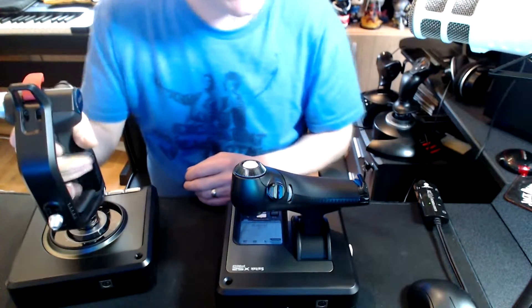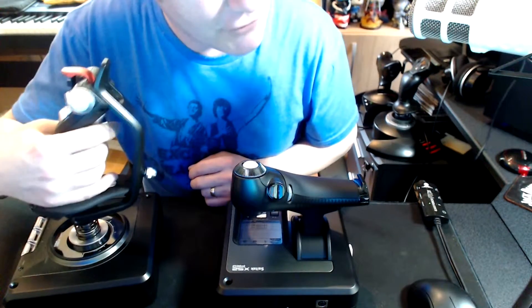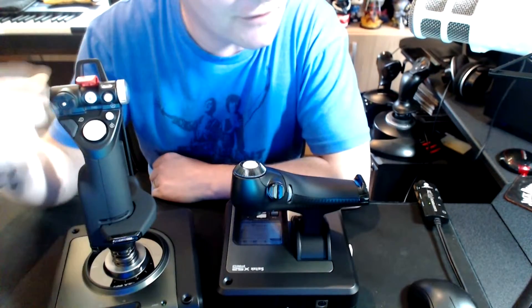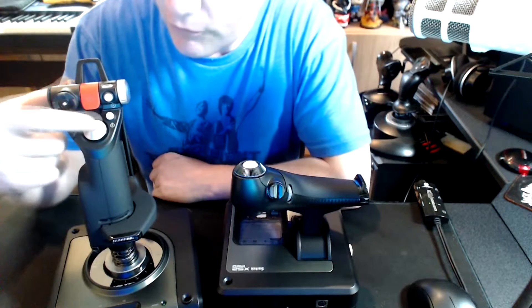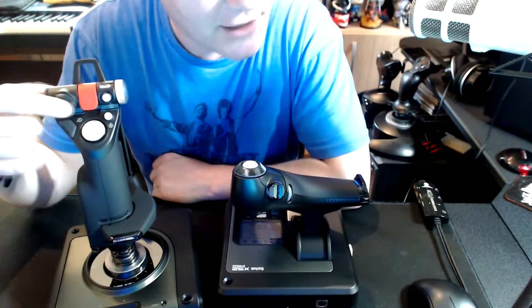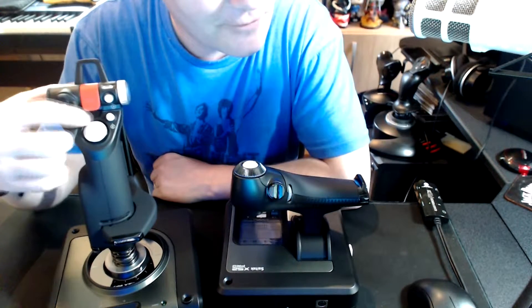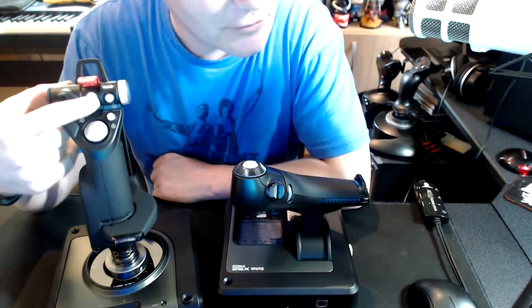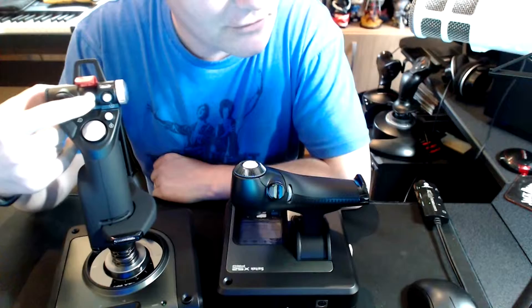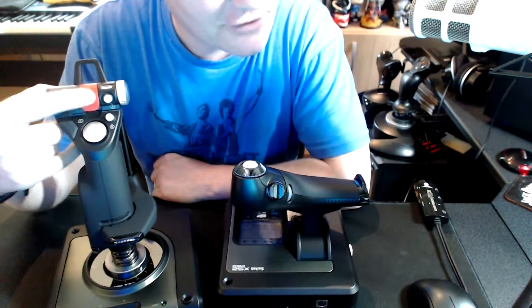Not that you really should be letting your kids use it. On here we have a little pinky switch, we have a trigger, and a variety of switches. You've got a couple of buttons, a hat switch, and another hat switch. And we have a little fire button under there that you can keep covered up — secondary weapons maybe, or something like your cargo hatch that you don't really want to open by accident.